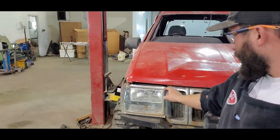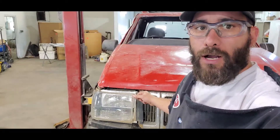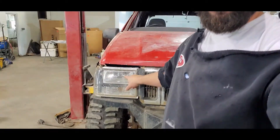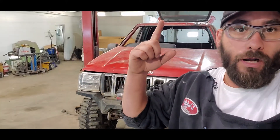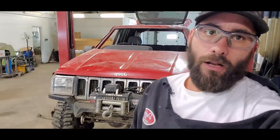What happens is this lens is all buggered off, and then the LED bulbs that the guy had put inside they overheat constantly, so they're always flickering on and off — can't really trust them, they're not reliable. So 90% of the time I'd always end up using the light bars that were up on the roof, but they're obviously not there anymore since I rolled it. So I've got something a little bit different I'm going to try and work out.